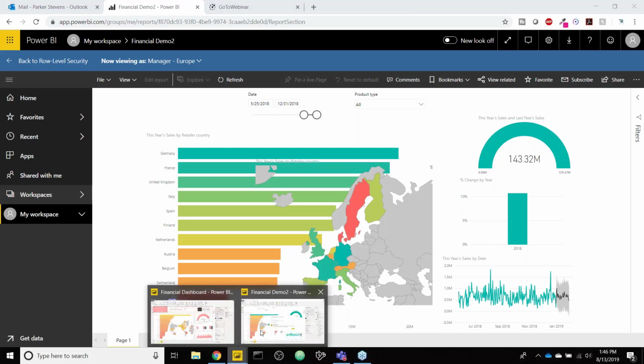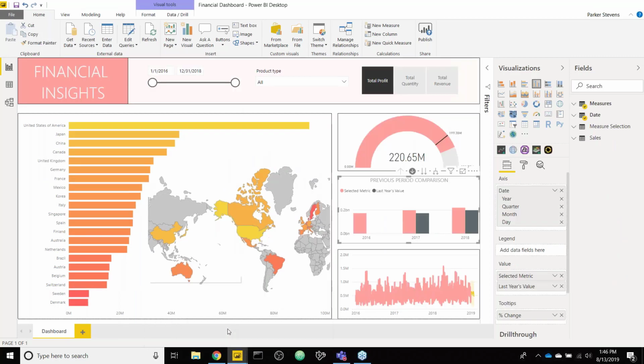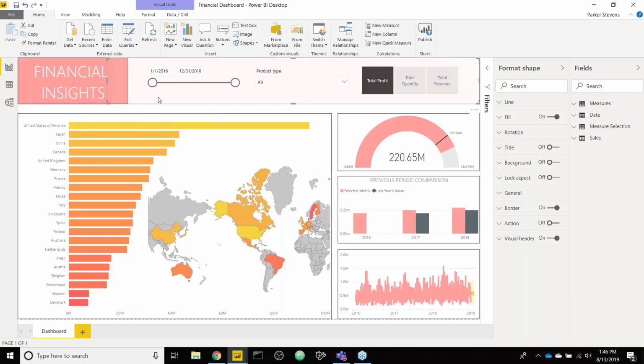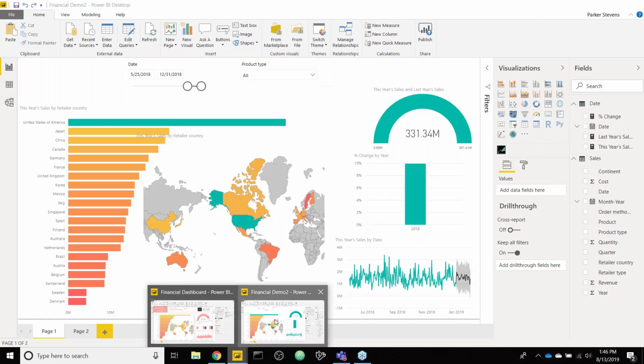So really, that pretty much finishes up the build out of the basics of this Power BI report, all the little components that go into creating a dashboard. From there, it's just a hop, skip, and a jump to a dashboard that looks a little bit more visually appealing, with a title, with some color to it, some items that make this look a little bit more refined. But other than that, that's pretty much our report right there.